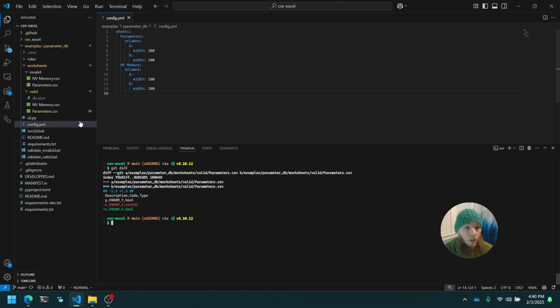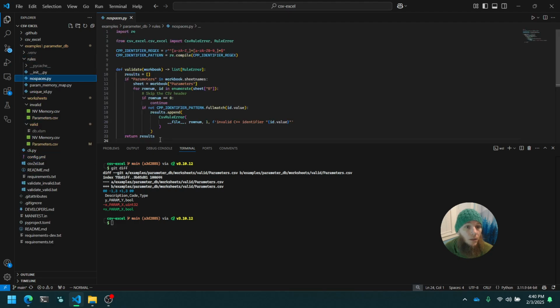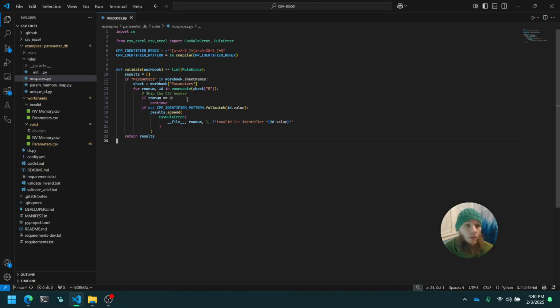In the future, right now the rules are designed in a way where you have one rule per module. In the future, I'd like to change that to having multiple rules in a module, so basically annotate functions that follow some API, but that's in the future. So it's a quick intro.